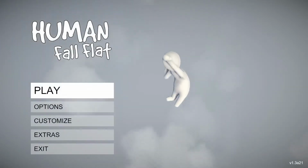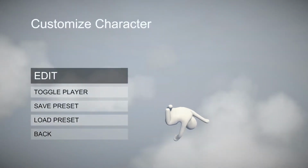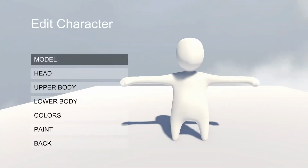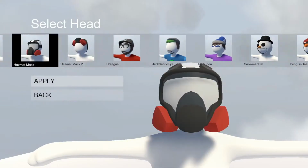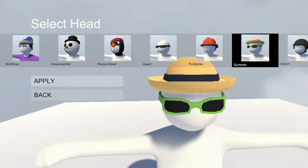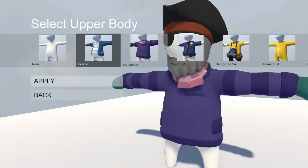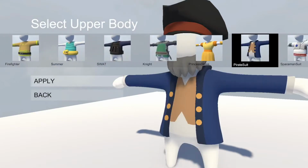Now, the first amazing thing about this game is that we get to customize our characters individually. Yeah, so look, toggle player. There's our two characters. I am the white man, and I'm going to change my white man to a different type of man. Also Jacksepticeye, one of our Irish YouTube brethren, is in the game for some reason. What a weird situation. I am absolutely going to be the pirate. Yarr! The pirate with the hoodie. Why Jacksepticeye? That's weird, isn't it? Yeah, I have no idea what the story is.